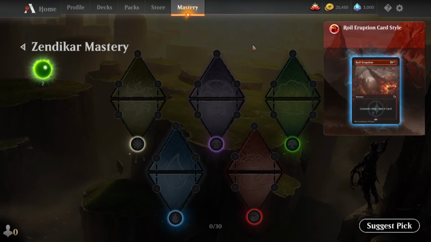But this is a mirror to Elvish Visionary. They're both 2 mana cards. They're both 1/1s. When Elvish Visionary enters, you get to draw a card. And when this card dies, each opponent discards a card. So that's interesting. Here's another card that I'm pretty sure is new.